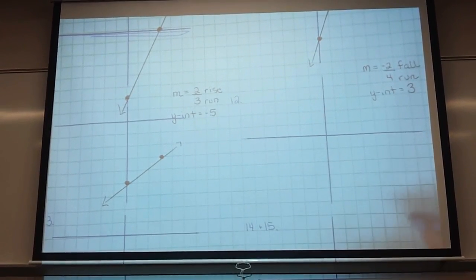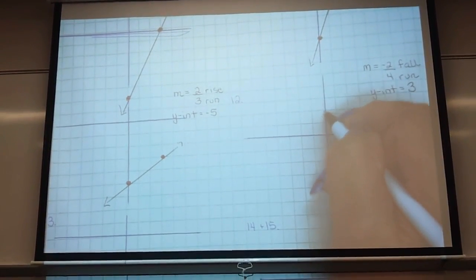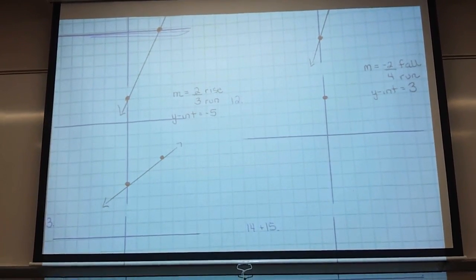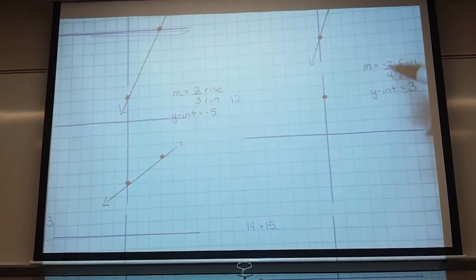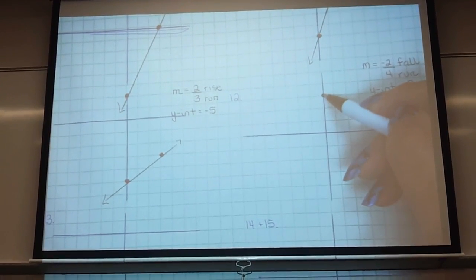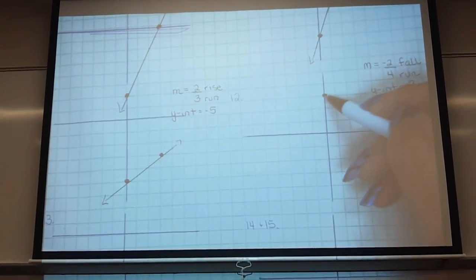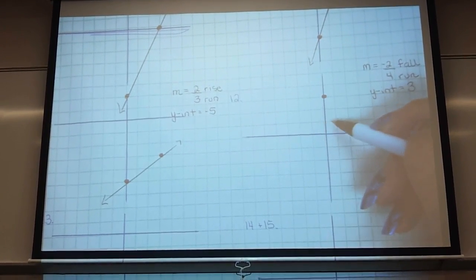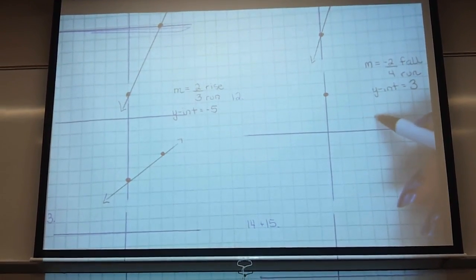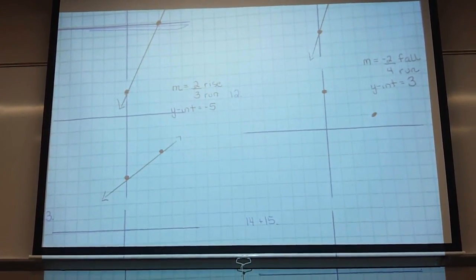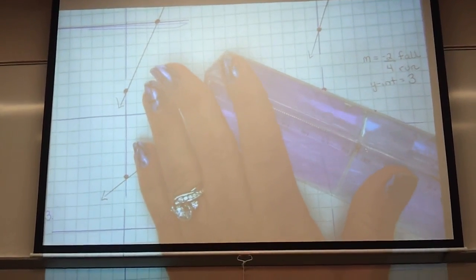So the y-intercept is 3. So I'm going to go up 3, put a dot. Now, depending on which slope you're using, either the 2/4 or the 1/2, you'll get the same drawing. If I start here, I need to go down or fall 2, or fall 1, depending on where you're at, and then run 4. So it'll end up still being the same slope.